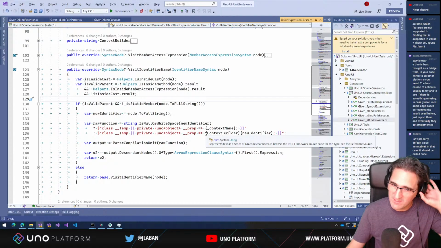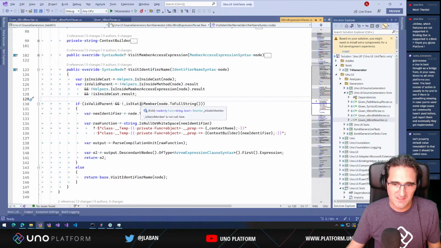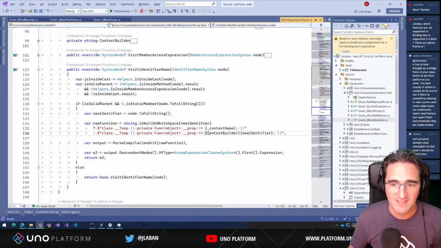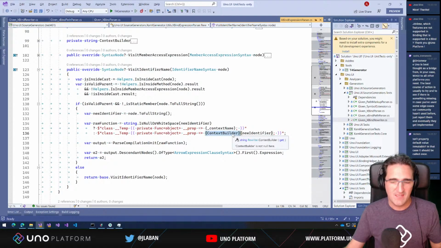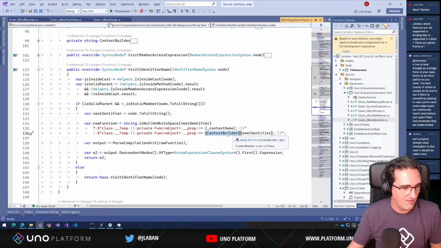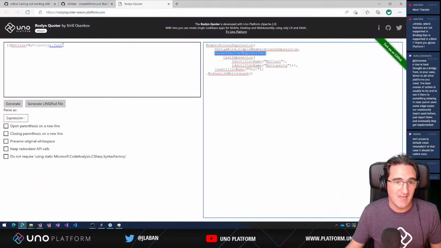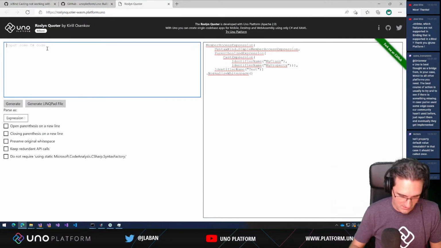So we're saying if it's a valid parent, it's not a static member, then we're adding the context in front. So the context builder here is actually writing the context that we have in front.